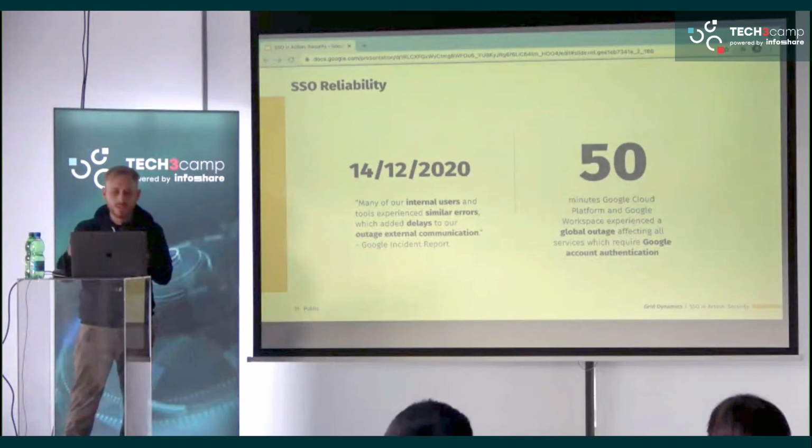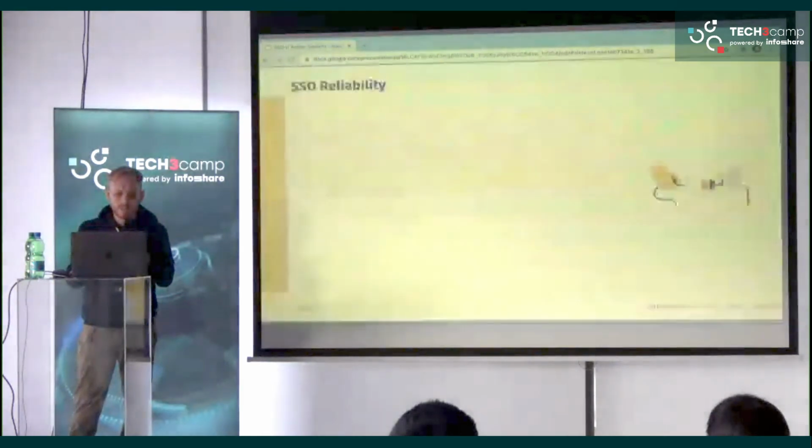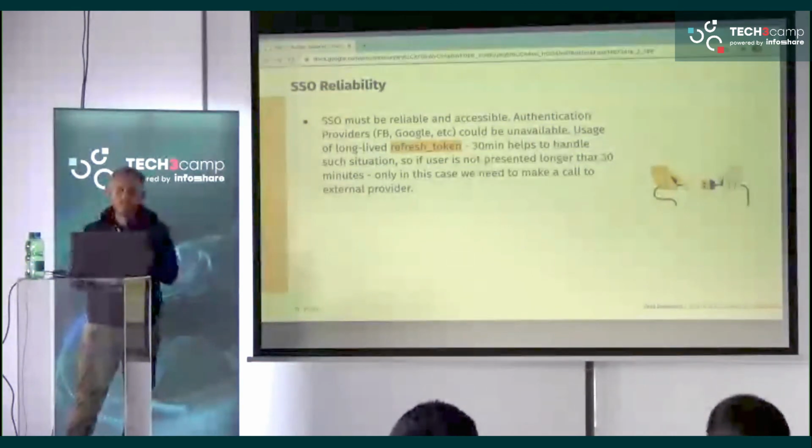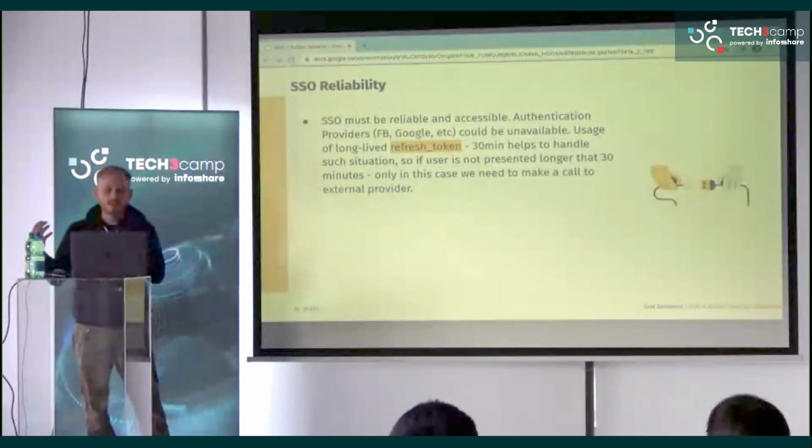As you can see from the incident report, even internal users were affected by this Google account authentication outage. And what does it mean for us? In our case, we need to make sure that we do not depend significantly on an external identity server during single sign-on processing.